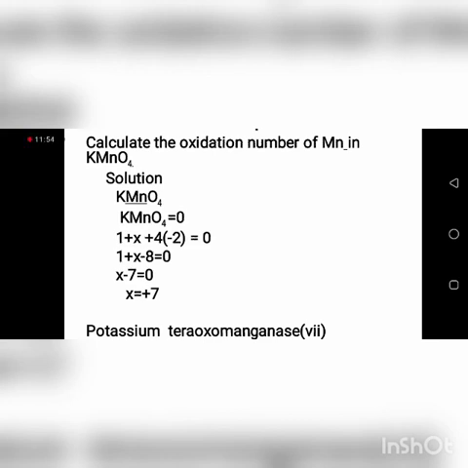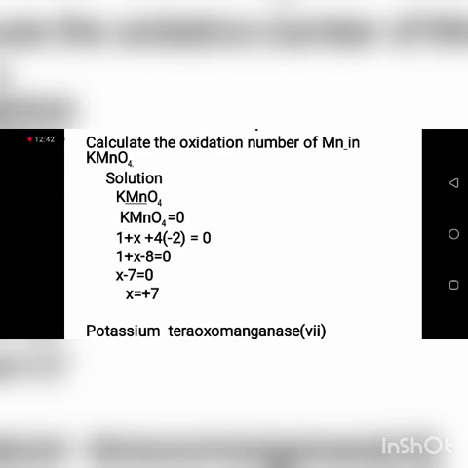So, we now look for the valencies of the other elements aside from manganese. The potassium there has a valency of +1 because it's in group 1. So 1 plus manganese, whose oxidation number we are looking for, is X, plus the 4 attached oxygens: 4 times the valency of oxygen, which is -2. So 4 times -2, everything equals 0. Then 1 plus X, 4 times -2 is -8, equals 0. So X, 1 minus 8 is -7, to give us 0.